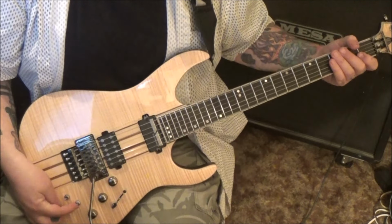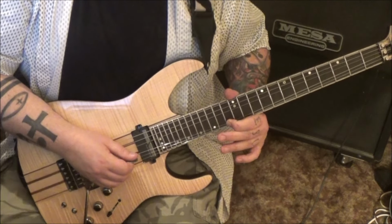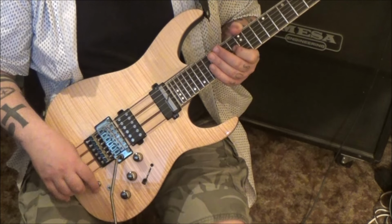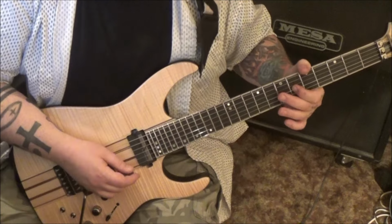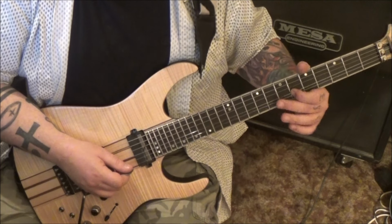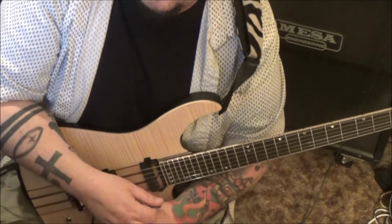So you hear the difference there, right? And I go back, watch how much quicker. Then if I go all the way to the bottom, it sustains it without the high frequency feedback. Does that make sense?